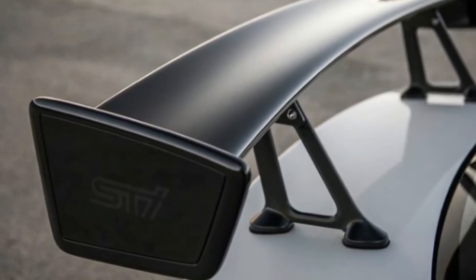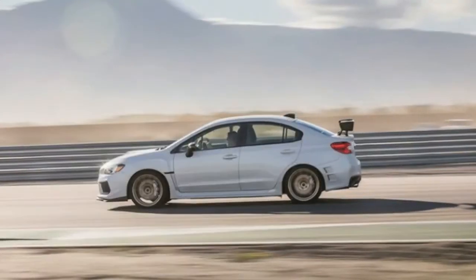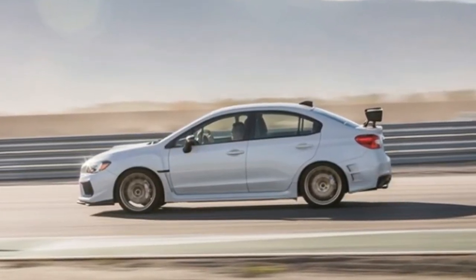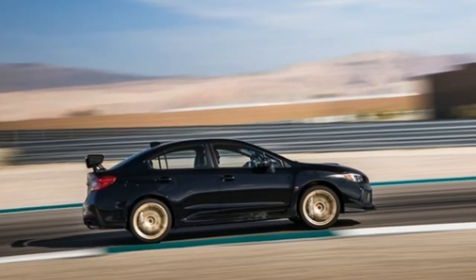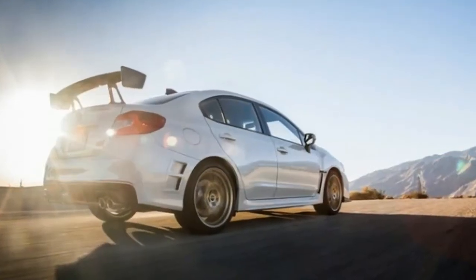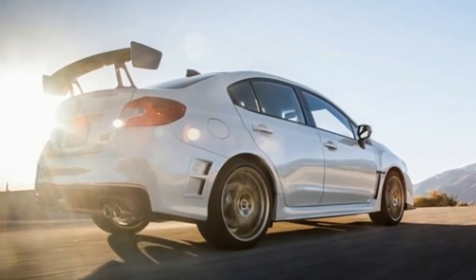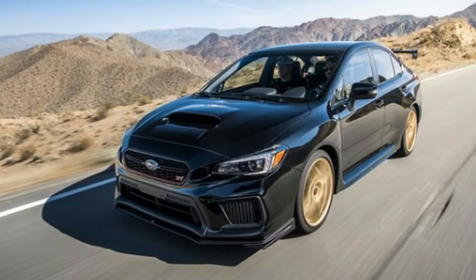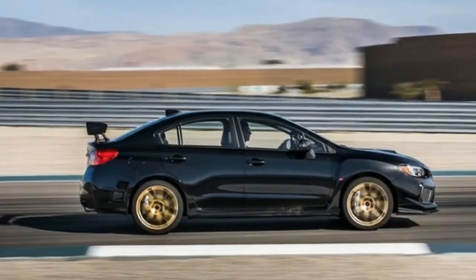So what does the Type-R add to the already fun STI formula? Not a lot, and not much of it is all that glamorous, but taken together it adds up to a car that's sharper, tighter, and much more ready for action on track. The engine gets some minor but significant upgrades, including new sodium-filled valves and reinforced pistons — both essentially durability upgrades, helping the Type-R withstand the rigors of extended high-rpm and high-boost track usage. Combined with some electronic tweaks, a larger diameter exhaust, and a cold air intake, the STI Type-R's upgraded 2.5-liter engine is rated for 310 horsepower and 290 pound-feet, up 5 horsepower, but more importantly with significantly more area under the curve in the 2,000 to 3,000 rpm range.